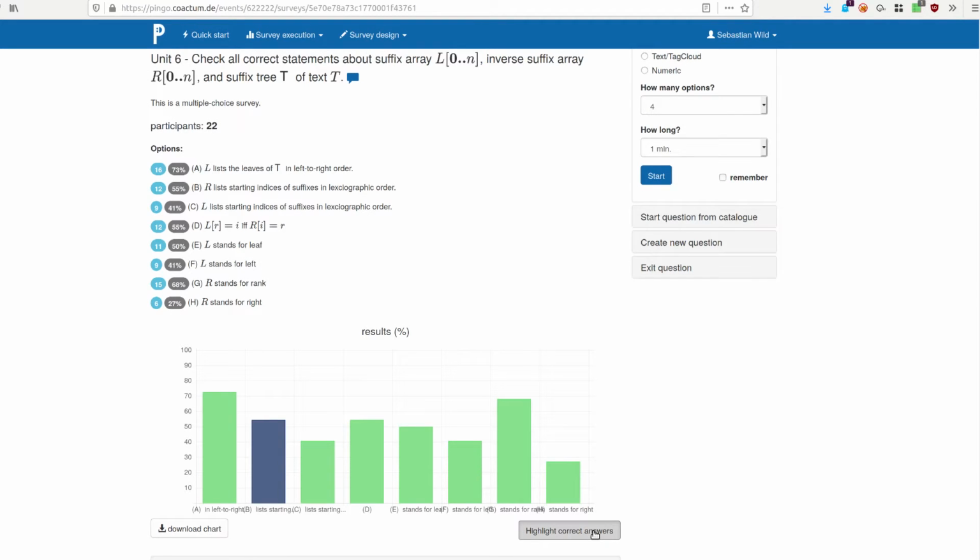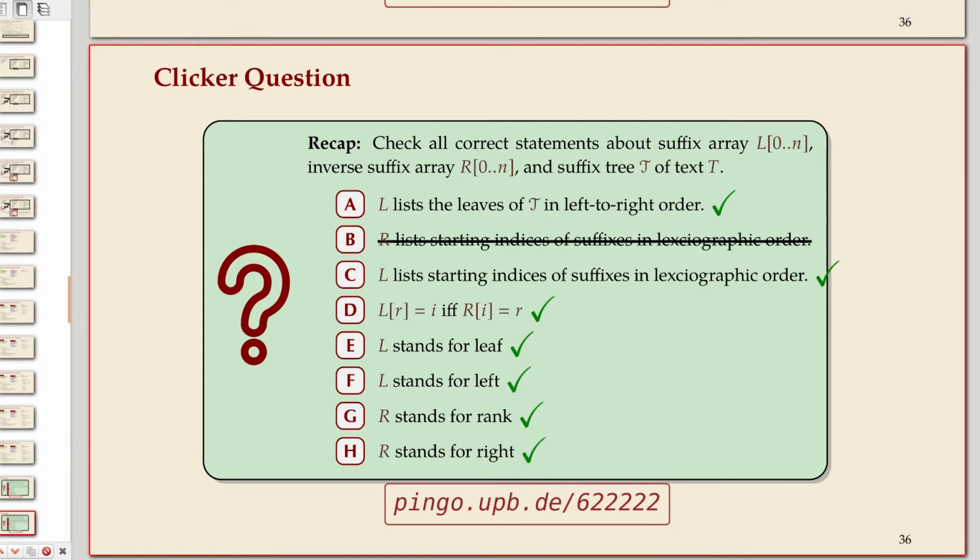It was a trick question in the sense that almost all answers were correct. Indeed, the only answer that was wrong was the second one. So I'm happy that many people clicked most of the answers, but then for the last one you didn't seem to be very confident. So let's go through those quickly one by one.